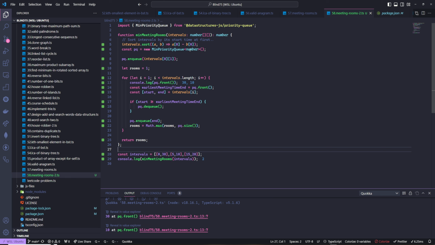Yeah, so this does work, but when I tried this in LeetCode, it wasn't happy. So I think this is an updated MinPriorityQueue compared to the LeetCode one. Also, if you were to write this in VS Code, you can use a normal heap, or there's a bunch of options. There's a min, there's a max, there's also a min heap and max heap and all kinds of stuff.